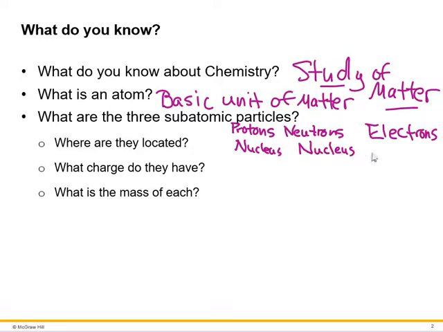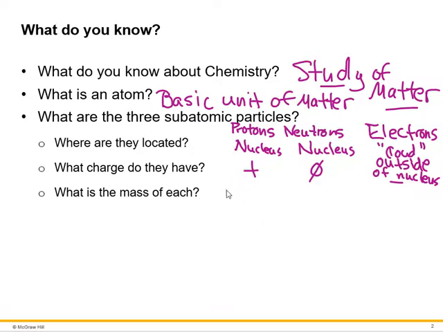And the electrons are in a cloud, an electron cloud, outside of the nucleus. And protons have a positive charge. That is what really defines them, that they have a positive charge. And neutrons have really no charge, so that's the symbol for null. Electrons have a negative charge, and so to be neutral, you have to have the same number of protons and electrons, so we'll get into that a little bit in a minute.